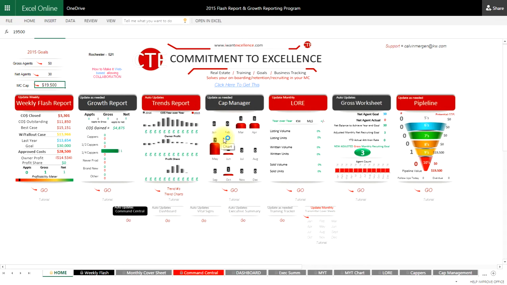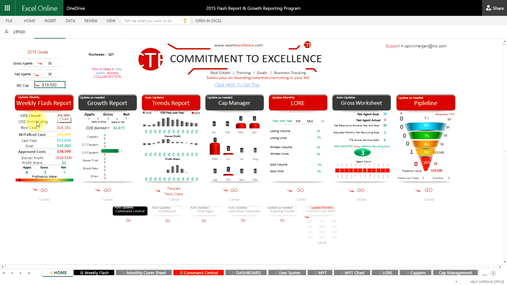The cap manager, update as needed. You're going to add all of your current cappers and their anniversary months, and then if you recruit one, put the anniversary month that they are given when they are recruited. Your language of real estate, you're going to update on a monthly basis. Your gross goal is going to automatically update for you. Nothing you need to do there. And then your pipeline is updated as needed, and this is where the team leader would be filling out their pipeline, and it actually has follow-ups and everything built into it, and it'll show you how much money you have based off of your recruits. So I'm going to go into each one.